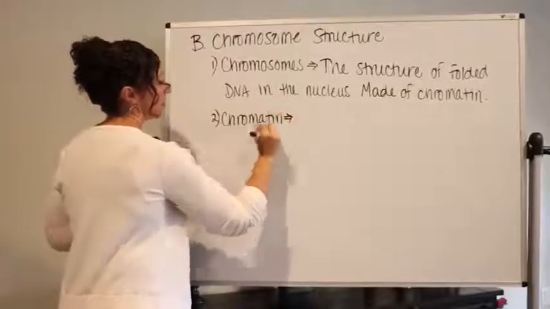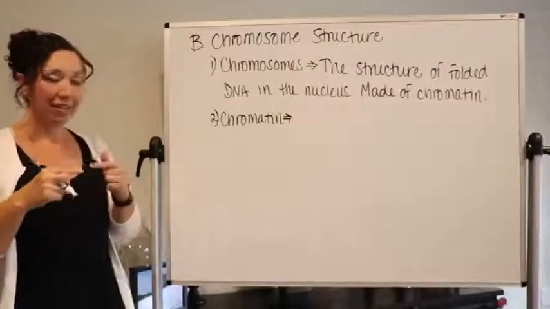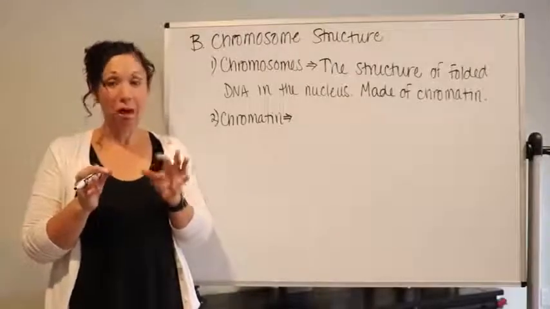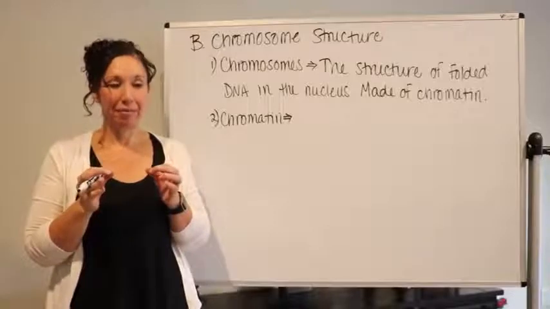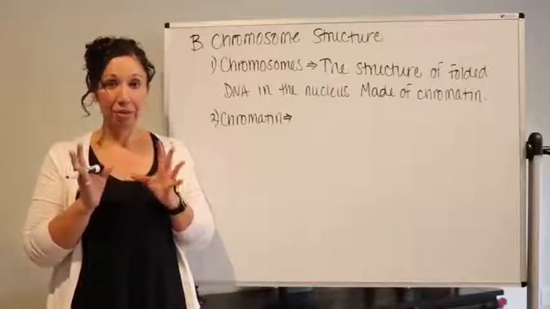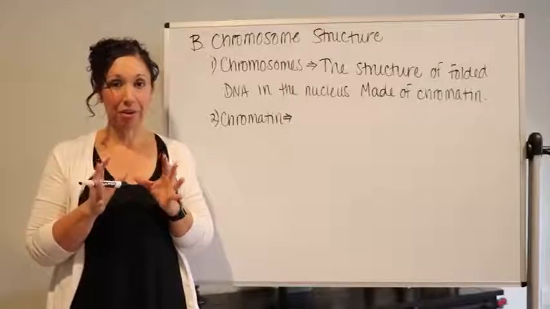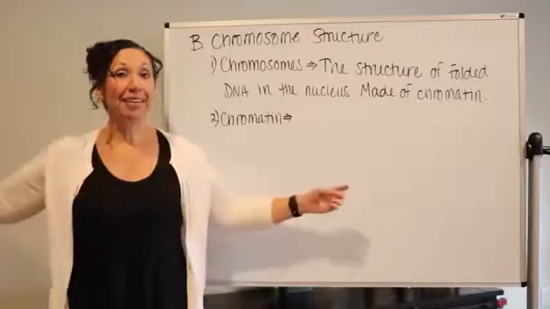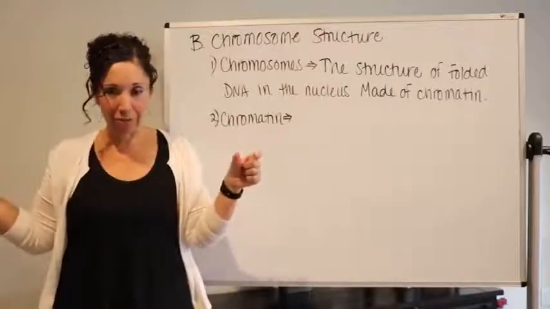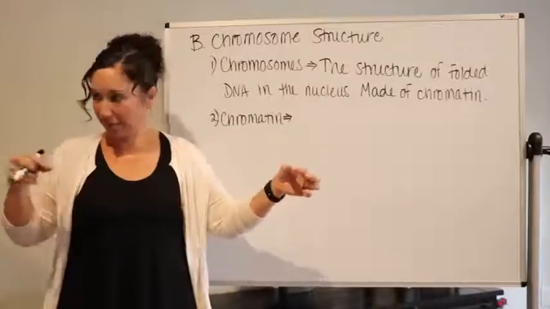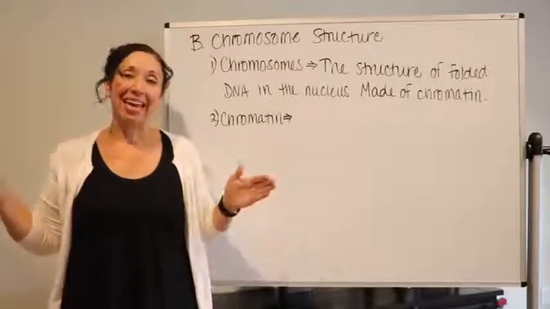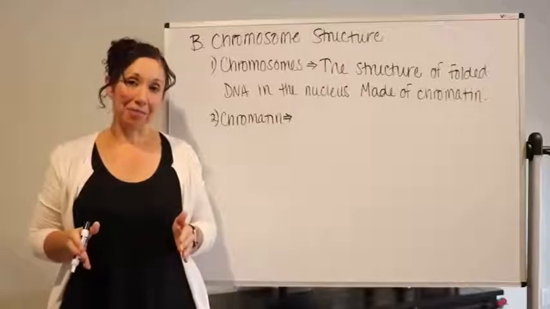Chromatin. I want you to imagine this: in almost every cell in your body, your red blood cells kick out the nucleus just so they can do their job. But for the vast majority of your cells, you have 6 feet of DNA. If you were to put chromosome to chromosome in your body and stretch them out end to end and make a nice long chain of them, you have 6 feet of DNA in every nucleus in your cell.